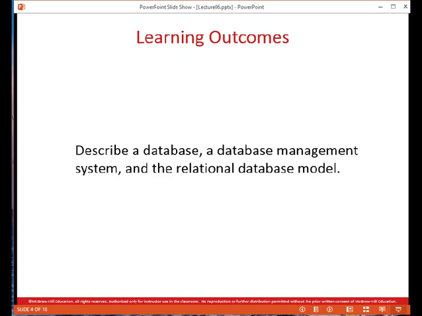The book describes a database management system, and the relational database model. A database maintains information about various types of objects, for example, inventory, events such as transactions, adding or taking away from inventory, people, such as employees who use the inventory, and places like warehouses that store the inventory.